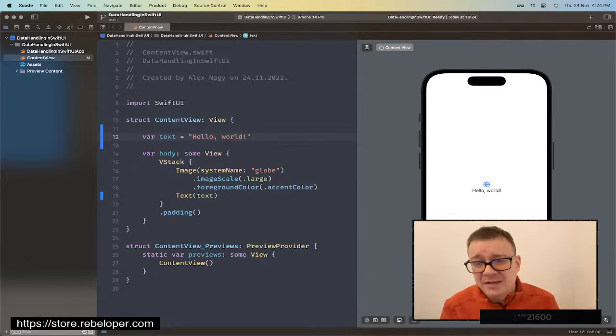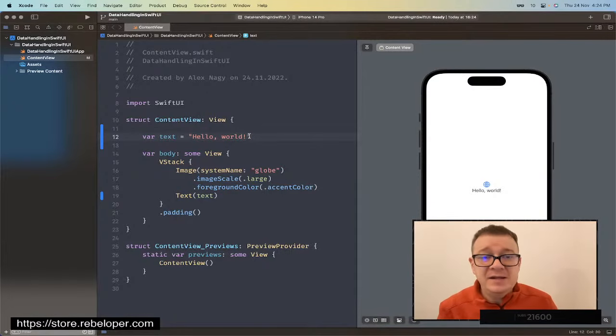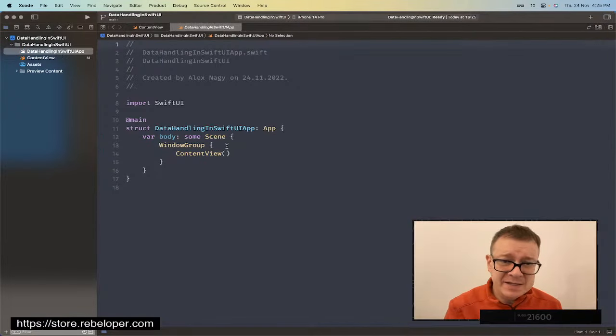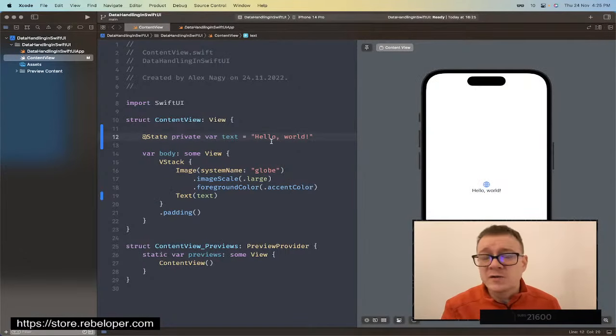Let's say this is just static data. You know, the variable is just one, the data is just hello world. But what about if we want to change some data? Okay, that can also be done. And that comes with a state. So @State, and I'm setting this to private because I don't want this to be accessible when we are actually initializing our content view. Also, Apple suggests all of their state variables should indeed be set up as private state variables.